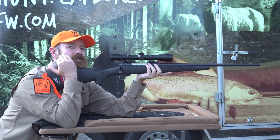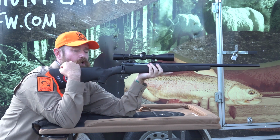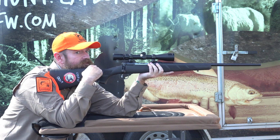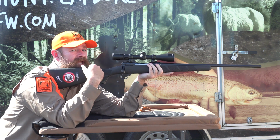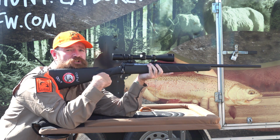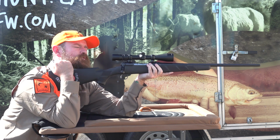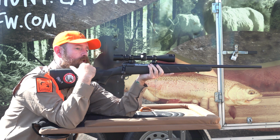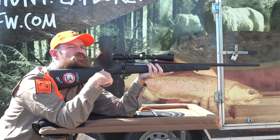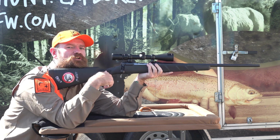What cheek weld is, we are putting our cheek on the top of the stock, known as the comb, and we are putting our face down there to align our eye up with our sights, and it's also an anchor point that helps us manage recoil. So how we do that is we take the bottom of our jaw, which might be kind of hard to see because of my beard, but we put the bottom of our jaw on the comb, and all we do is we slightly rotate our face forward, and we should get a fat chipmunk cheek like this.